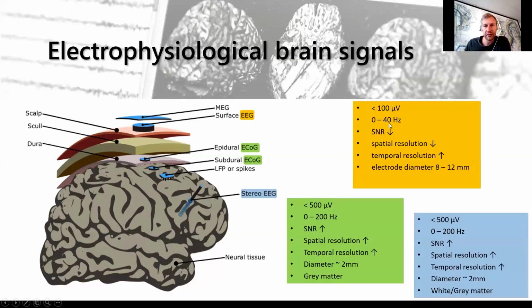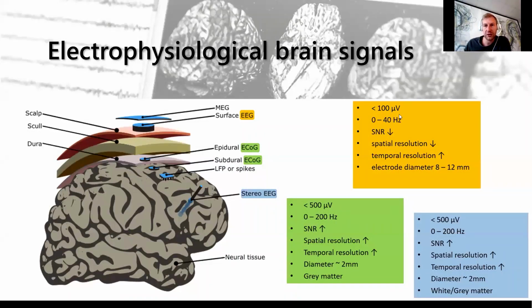And in contrast to the surface EEG, the intracranial signals, if we're talking about macro electrodes like stereo-EEG and ECoG here in green and blue, have a much stronger signal amplitude compared to surface EEG. And also the frequency range that we can utilize. So the damping is much less and the frequency range is higher. So we can easily maintain signals and utilize biomarkers from higher frequency components up to 200 Hertz or even higher. Some groups already showed that we can utilize broadband features up to 1000 Hertz with electrocorticography.